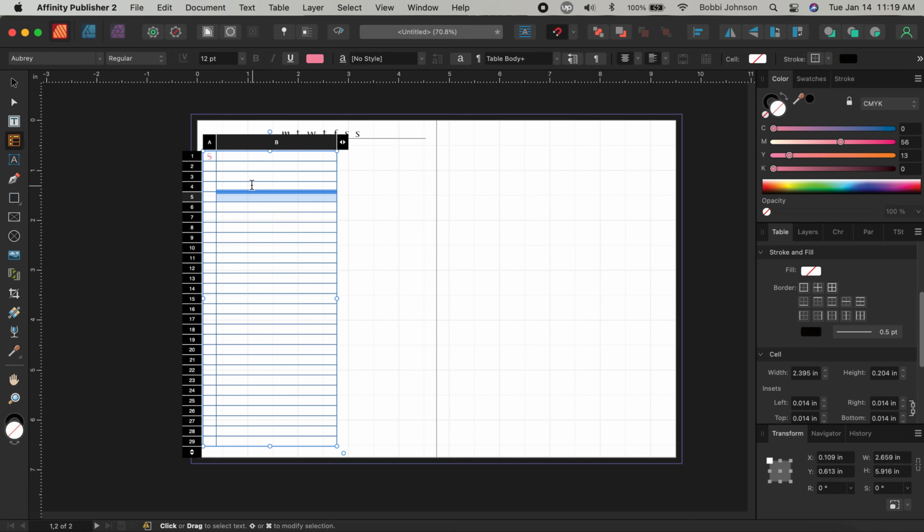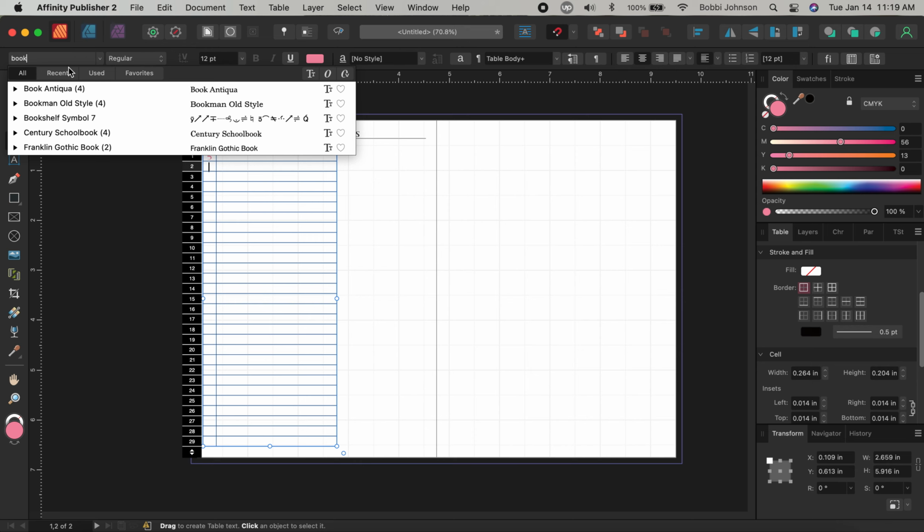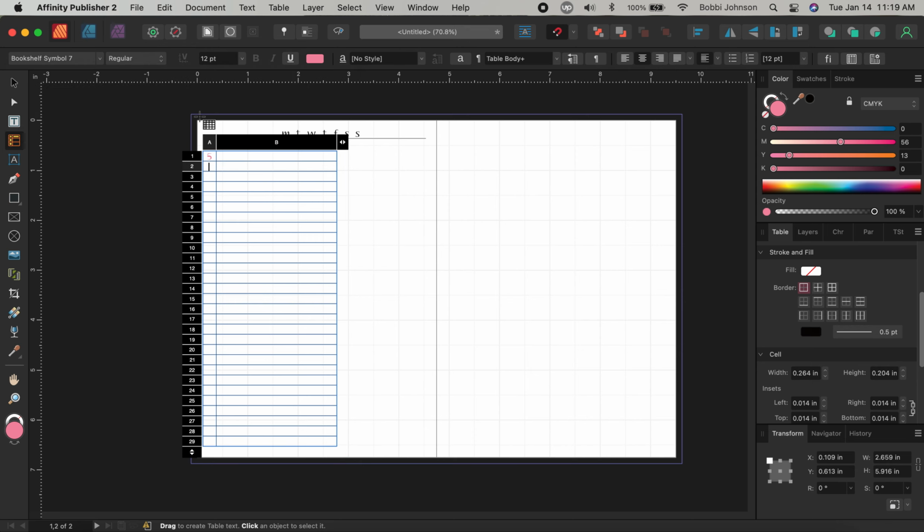And here I want the half hour mark to be a little heart icon. So for that, I need to go to my bookshelf symbol font and type in W, because that's what that is. I'm going to go back and do that at the end.